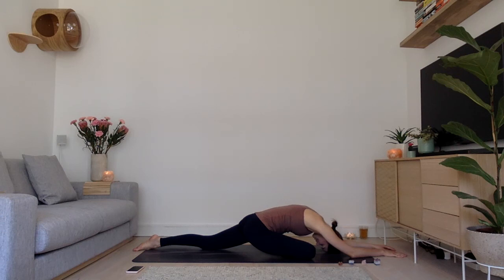And can you hold space for yourself in this pose? And can you hold space for whatever experience it is that you're having? Without giving in to resistance or coming out of the pose. Simply inviting yourself to stay and be with whatever's there.